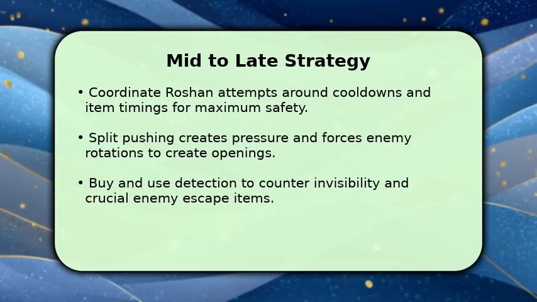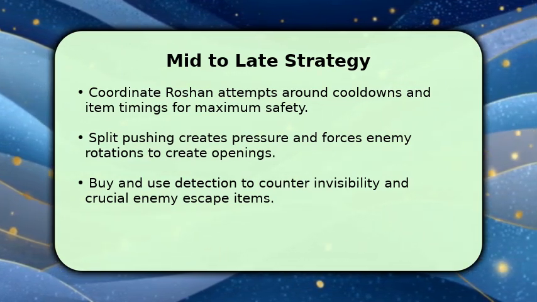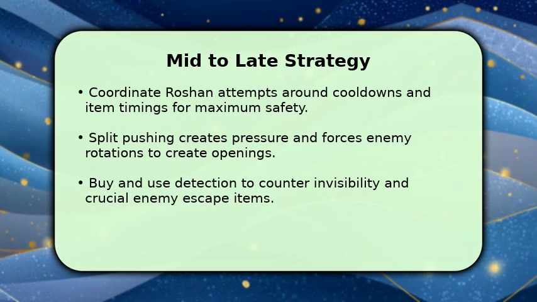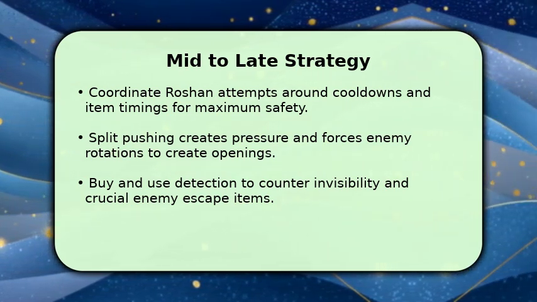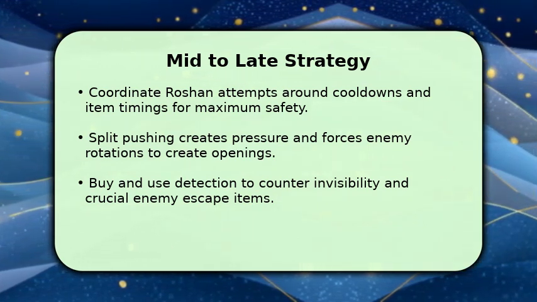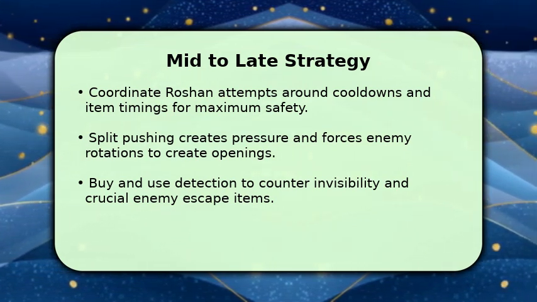Transition to mid-game by grouping for objectives when key ultimates are available. Track enemy items like Blink and Black King Bar to plan initiation windows. Use split push pressure to force enemy rotations, then capitalize on numbers advantage to take towers. In late game, prioritize high ground defense and buyback awareness, and always maintain vision around major objectives to avoid being caught out in decisive fights.